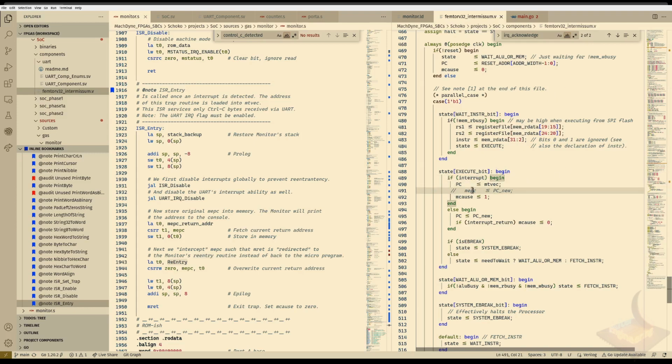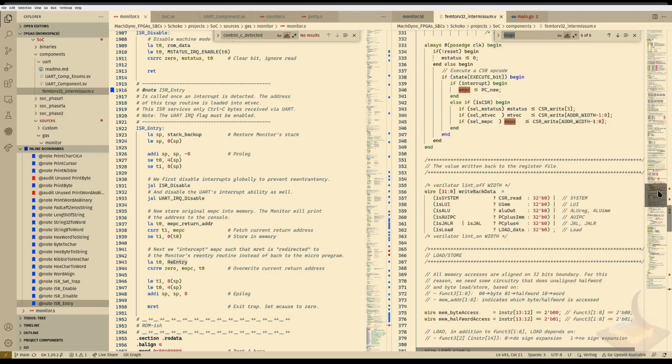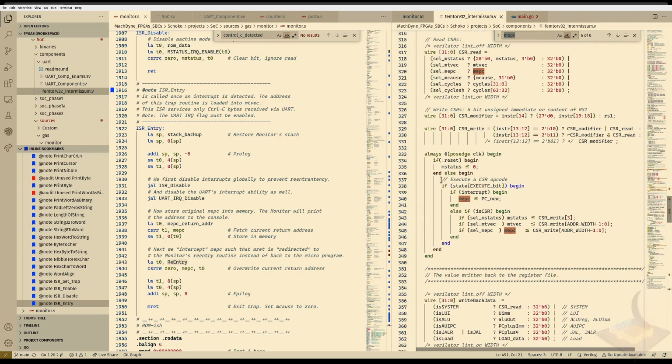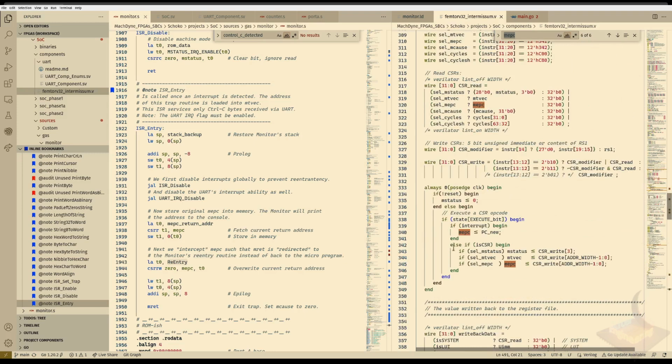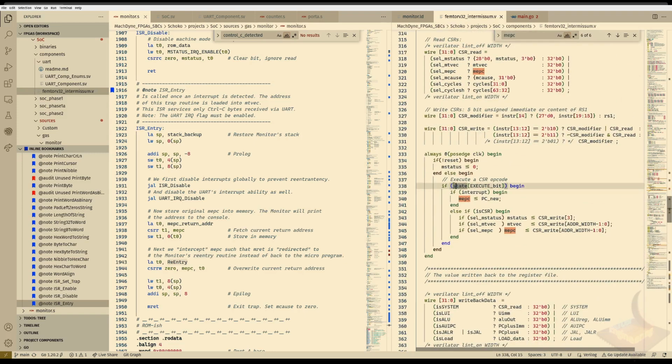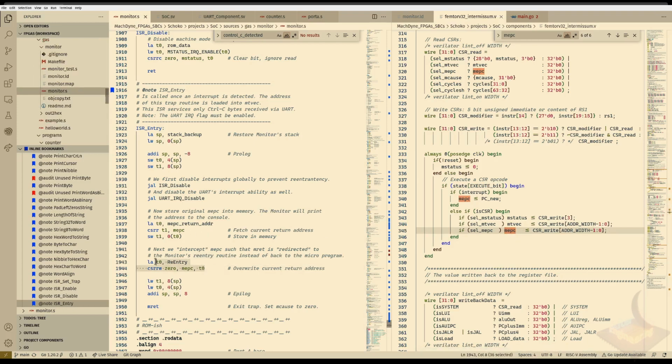So if we come over here and search for the MEPC, we'll see that right here up in this domain, which now is where all the CSRs are, again, I'm checking for the state execute bit, the same interrupt as we did below, and there's that same code where it was moving the PC and putting it in the MEPC. The addition that I made is, if it's a CSR, these two were here before. The one I added was this one right here. And this one allows me to write into the MEPC. I need this so that this line of code right here works.